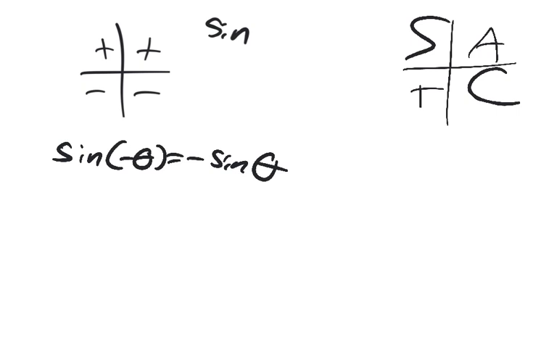But what they're saying is, what's a negative angle? That means I'm rotating in the opposite direction from normal. So if I rotate the opposite way, I should get the negative of whatever I would get if I rotated in the positive direction. For example, if I rotated negative pi over 4, that would put me here. What is sine of negative pi over 4? Because I'm in the fourth quadrant, sine is negative. This is a 45-45-90, so it's opposite over hypotenuse.